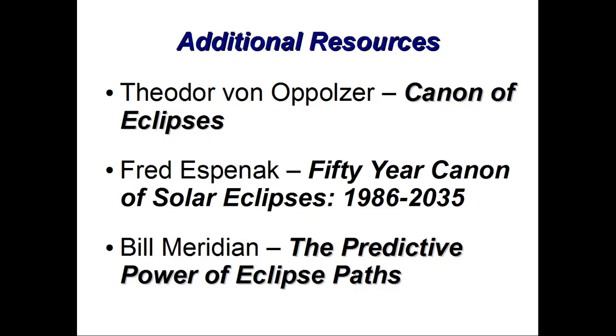We wanted to at least hint on it here today. We're not going to be able to read the entire book to you, but it's a very useful resource. So pay attention, see if you can get von Oppolzer and or Espenak. The difference with Espenak is it's a very short time frame, relatively speaking, with eclipses, but it does cover the current eclipses. The maps in that book published by NASA from Espenak, by the way, are marvelous quality and really enhance the study of the eclipse actions. But see about getting copies of all these if you want to pursue further study in this area of eclipses and the markets.